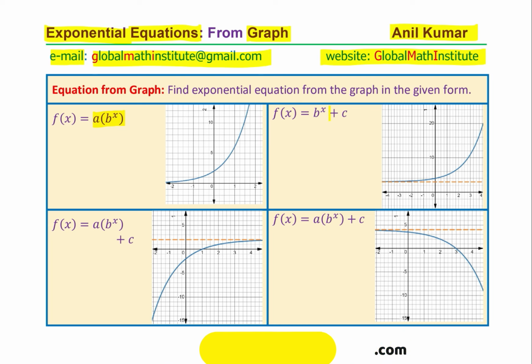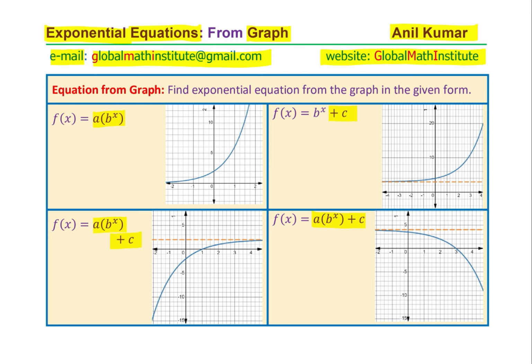In the second one, we have translated c units up, and in the third one, we have a graph which combines the previous two. And the same thing we have seen in the next graph. So we're working with growing and decaying, or increasing or decreasing, exponential functions. Now this is a very important question from a test point of view. Many times you have to match equations with the graph. However, here we'll focus on how we write the equation from the given graph.